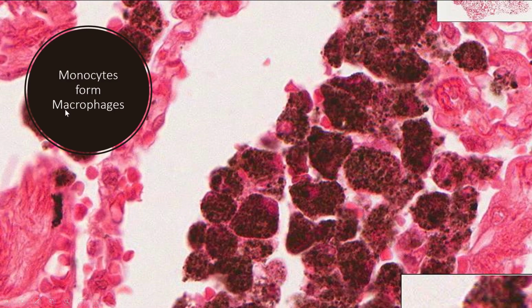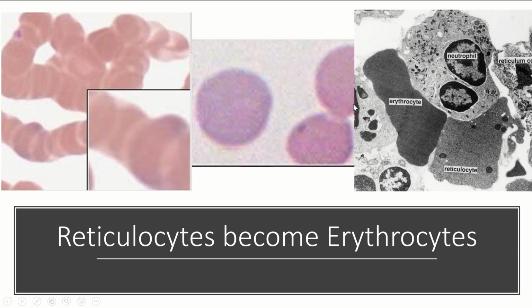Remember we said monocytes form macrophages, so those macrophages are going to go into the tissues and eat stuff. So this is in the lungs, and hopefully you can appreciate these are all macrophages that have eaten up carbon or tar or junk or something, and they're trying to digest it. That's why these granules are all kind of different colors, because they're at different stages of digestion. So these are macrophages that came from monocytes in the blood.